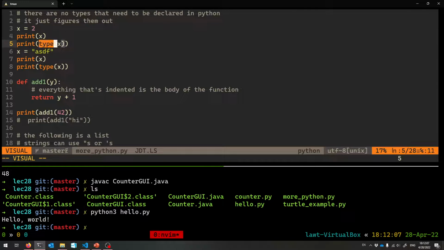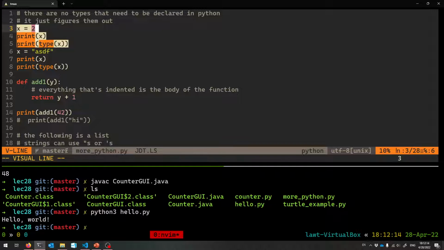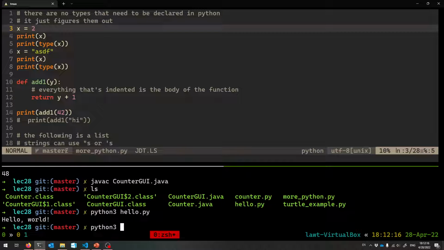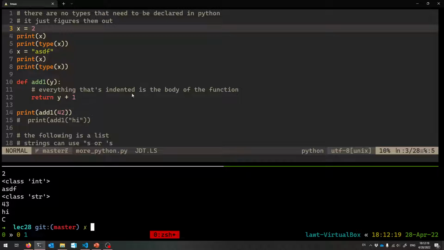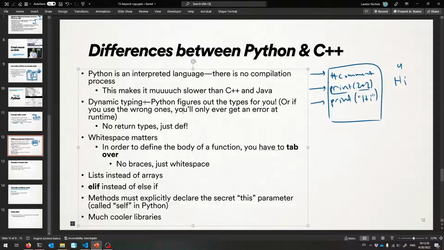It also keeps track under the hood of the type of x. So there's a function called type that I can run and say, hey, Python, what's the type of this variable? And so let's run all this. And so the first two lines, it was like, all right, it's the number 2, and it was an int. So it knows that it's an int. Python, though, is what's called a dynamic language and has dynamic typing. So it just figures out the types for you. That's what it's really called. That's the technical term for what it means when Python figures out the types for you.